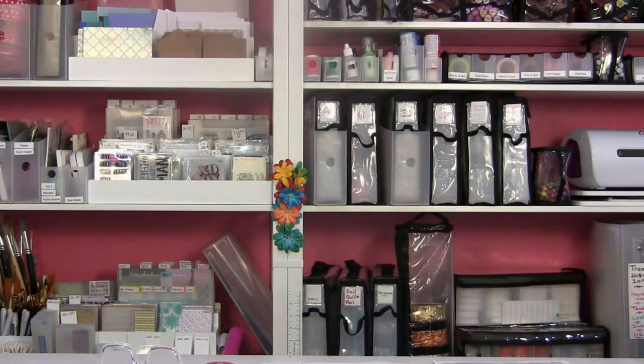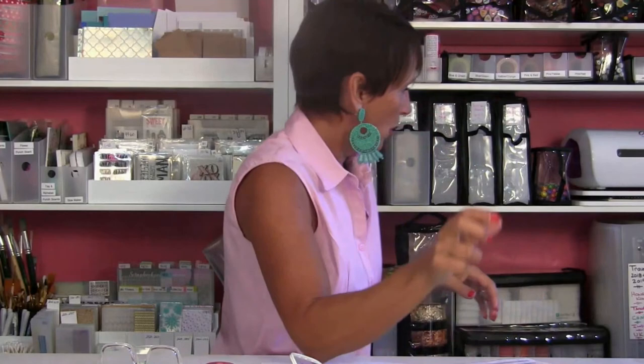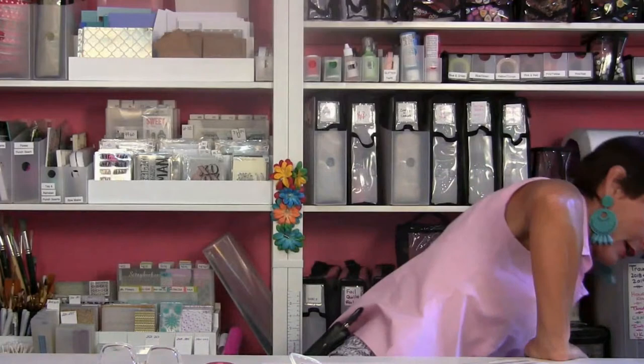What buddy bags work with a heating gun and hot glue sticks? It totally depends on which hot glue gun you have, the size of it. There are some mini ones, and then there are some that are slightly larger. I would say in most cases you are going to be able to fit both your hot glue gun and your hot glue sticks. I'm going to grab a couple sizes out of my stash of glue guns. We have the mini, the regular size, and this one is battery operated, so no cord. I think this little guy is probably fine.